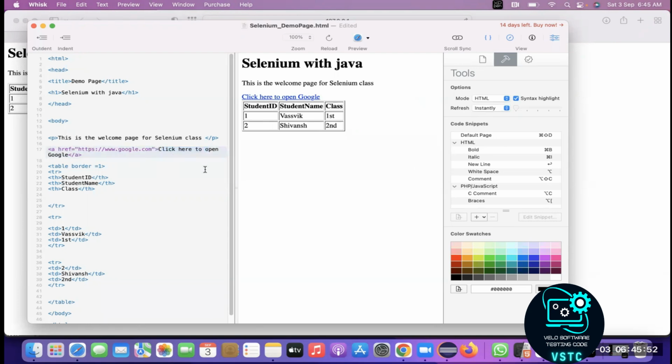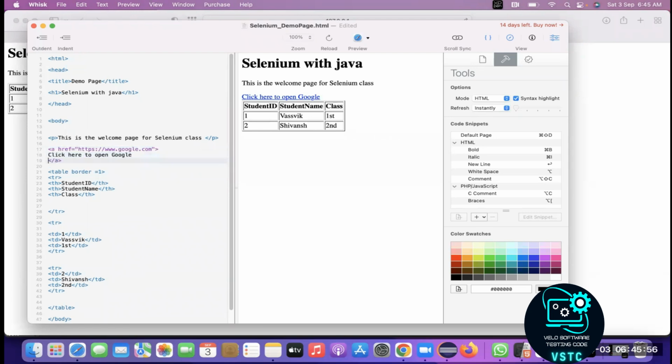And what is the link? Whenever you click on this, which page has to be opened, that URL you will give in the href attribute. This is the parameter. Href is the parameter. In this, you will give the link which has to be opened.